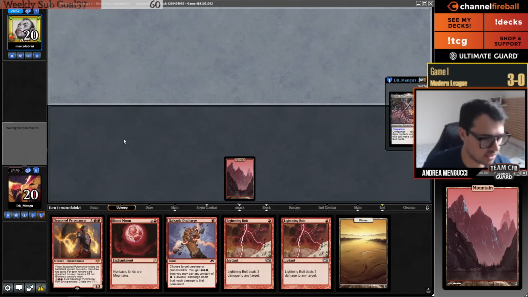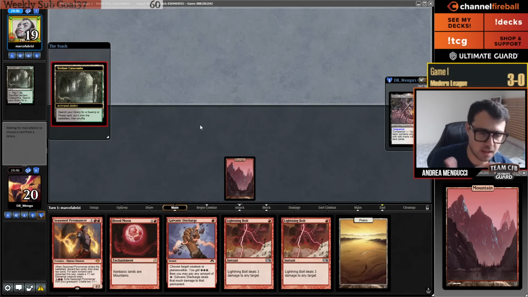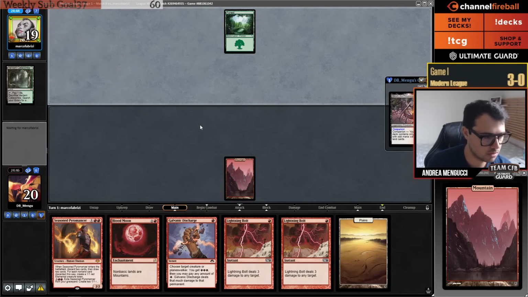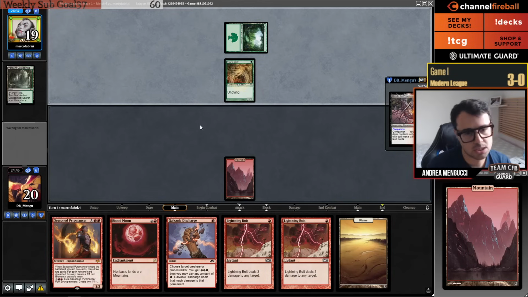What's the idea behind the playset of Timeless Dragon? I mean, they help you cast Blood Moon. Sorry, they help you get double Y against Blood Moon. The Modern PT is at the end of June. The last weekend of June in Amsterdam.